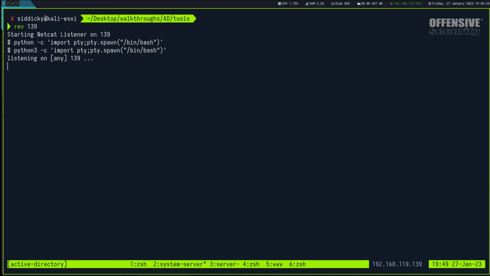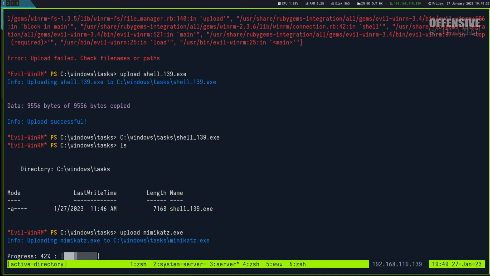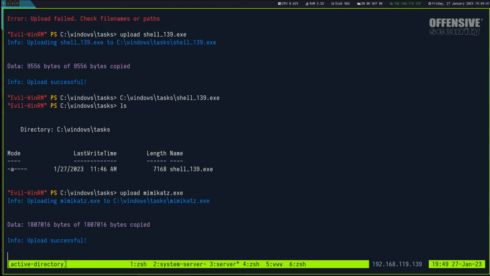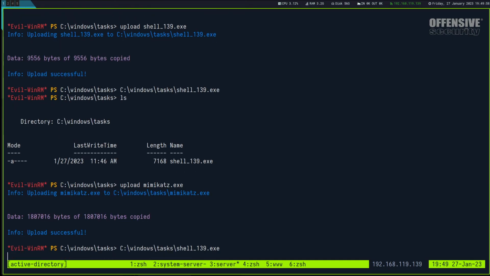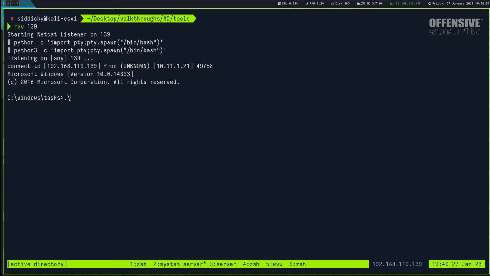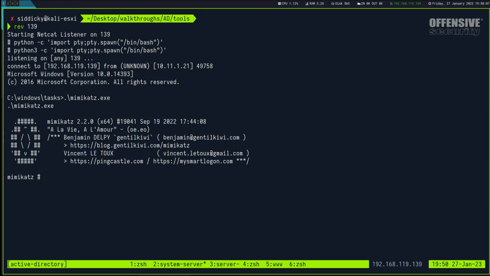Gonna kill this, gonna get a shell back. Okay, yeah, so this is a big file. Gonna catch a shell back and then try again from there, because I know on evil-winrm Ruby is gonna start crying, so it's not gonna like that. Did you look at the speed of this? That was satisfying enough. Yeah.